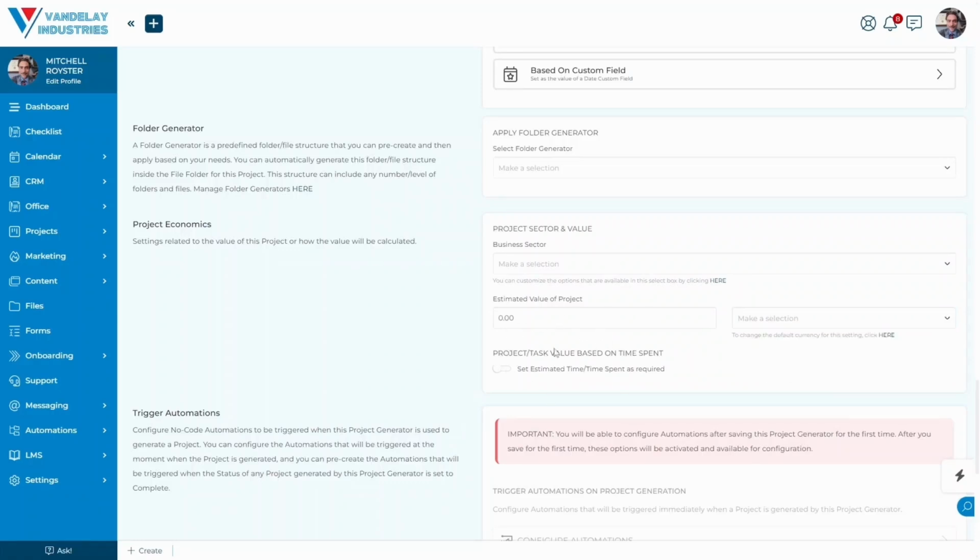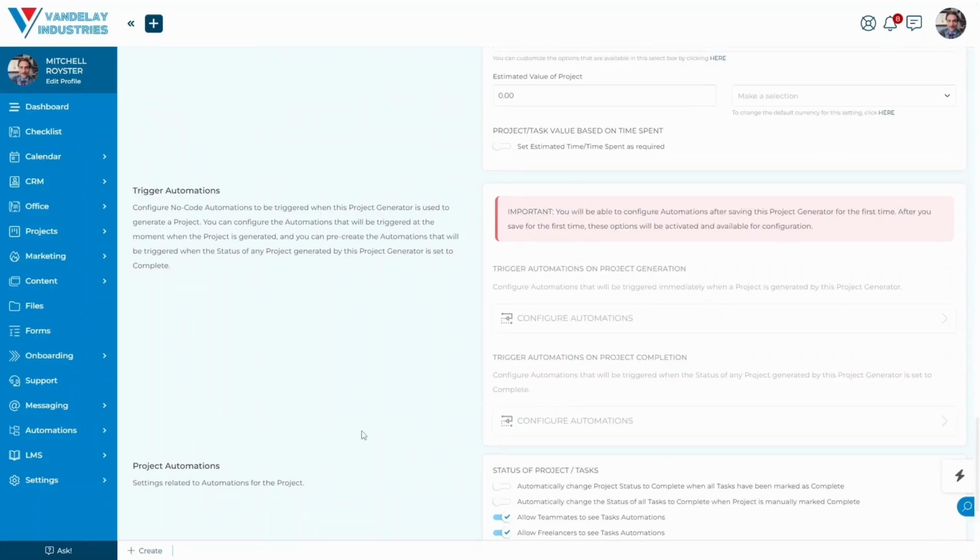We can choose the project task value based on the time spent. And as we recall, when we choose to set this option up here, before marking a task as complete, the person who is assigned to the task will be required to input the time that they've spent on that task. I'm not going to toggle that option on, however.